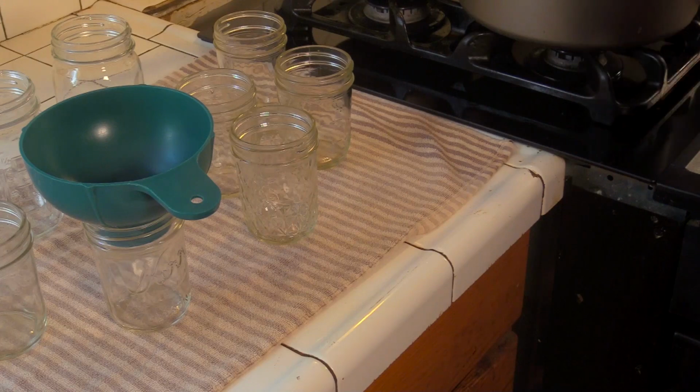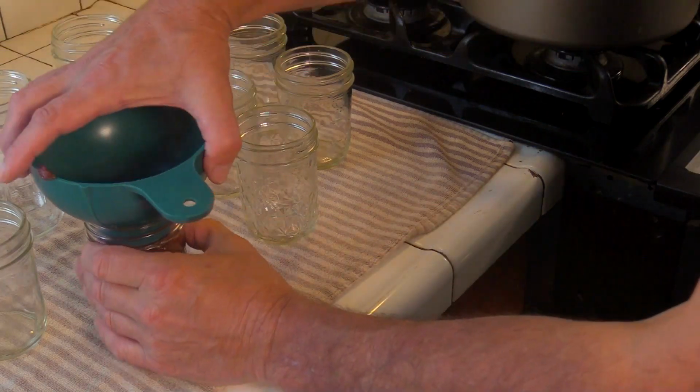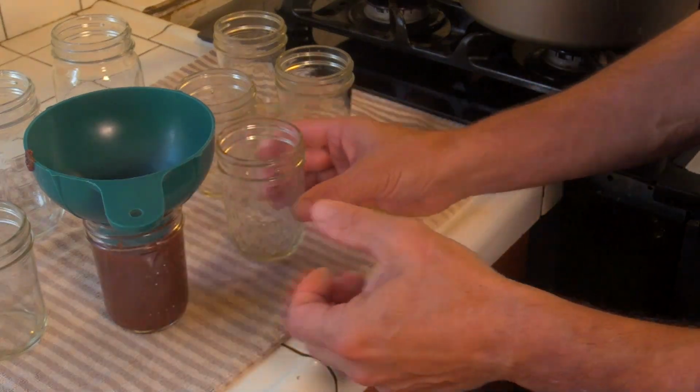It's really helpful to have one of these jar filling funnels, and we're just going to scoop it on in there. I want to leave at least a 1/2 inch headspace on top. So that looks pretty good. Basically, ouch, it's hot. Usually go right up to there-ish.